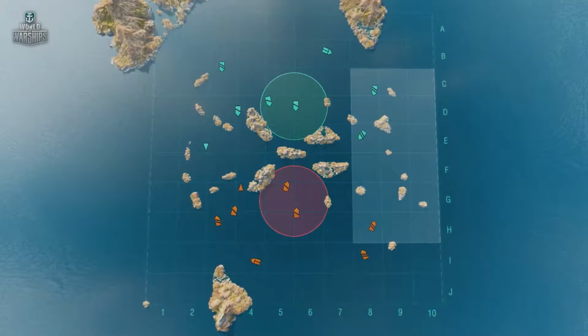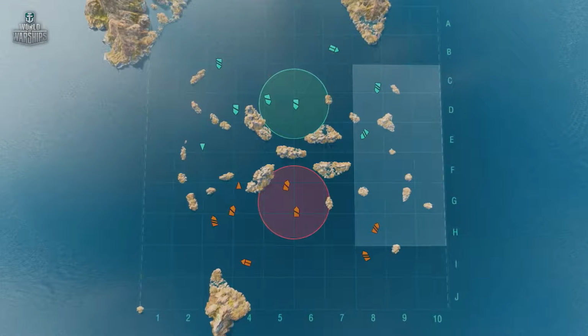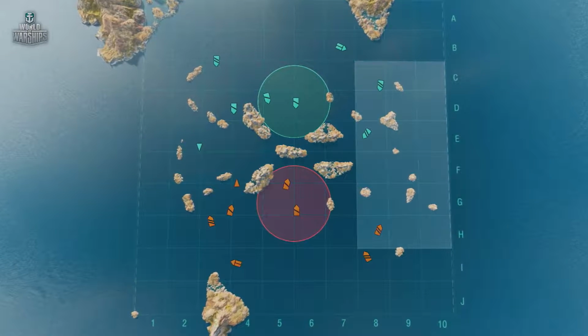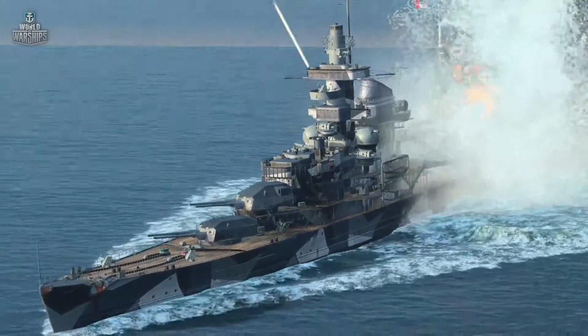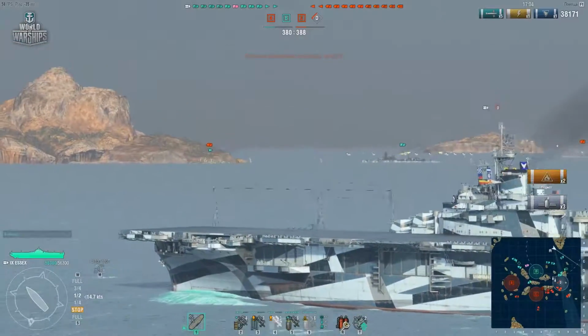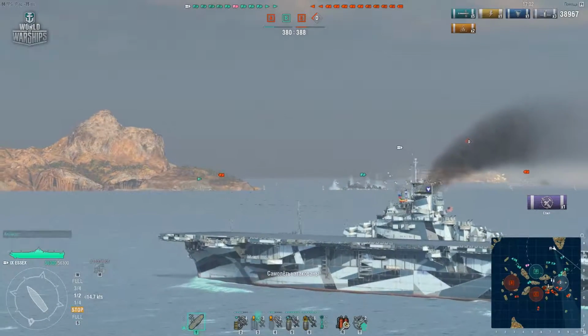Experienced aircraft carriers will follow the formation, hiding behind islands on the flanks, or staying in open water slightly away from the main Allied force. This way, they achieve the highest efficiency, while the free space will allow them to quickly withdraw if there's any danger.